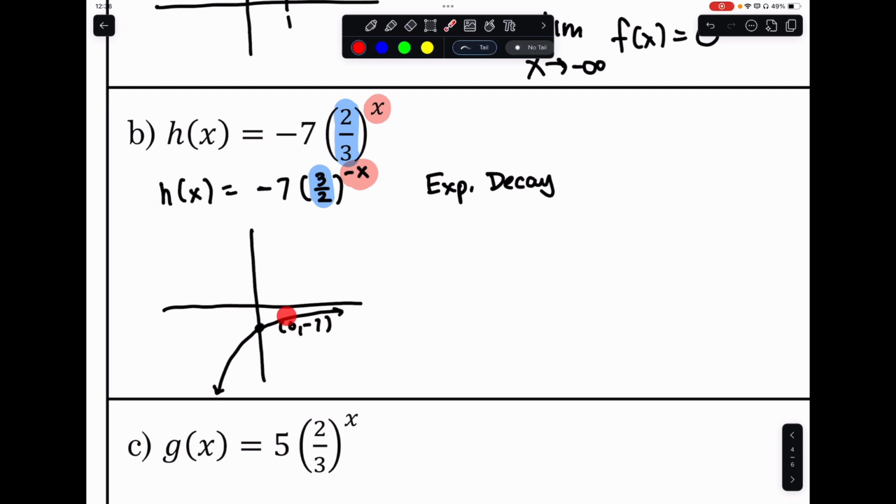So to figure out what this point is, when x is equal to 1, I make myself an x and y value table. At 0, the y value would be -7. But when x is equal to 1, I'm simply going to multiply by that quantity right there. Okay, so multiplying -7 with 3/2, that's going to end up becoming -21/2, which is -10.5. Okay.